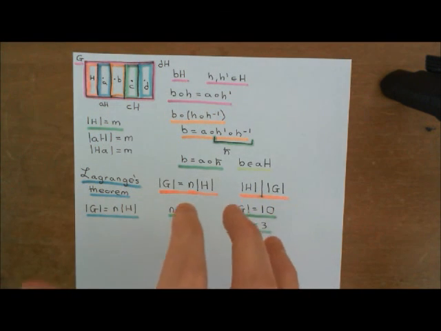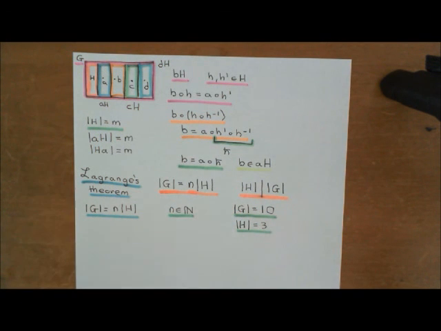So Lagrange's theorem is a theorem that relates to finite groups, and it says that you cannot possibly have a subgroup of a group that does not have an order which divides the order of the entire group. That is a hugely useful theorem for deciding instantly whether or not a subset of a group can possibly be a subgroup. If it has an order that does not divide the order of the group, you can instantly say no, it can't possibly be a subgroup, and that's a very powerful thing to be able to do. So we'll continue this discussion in the next video where we'll see a huge use for Lagrange's theorem.